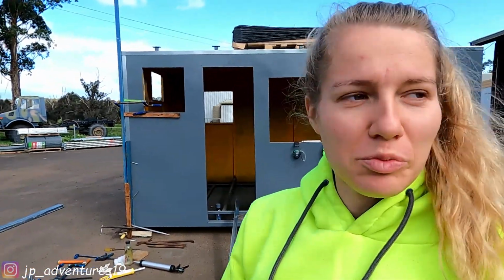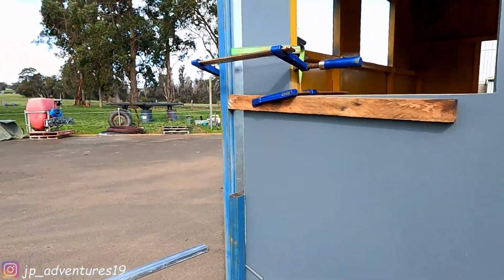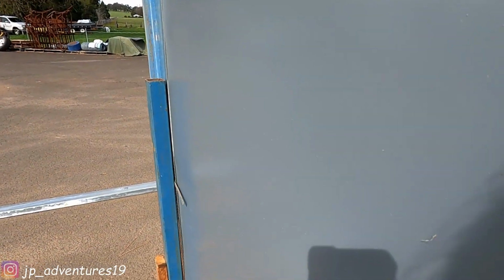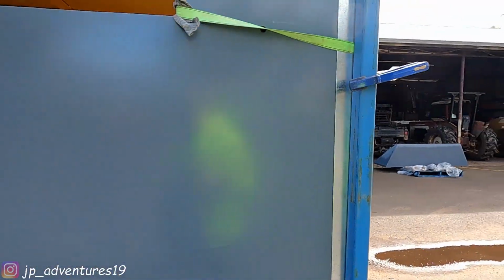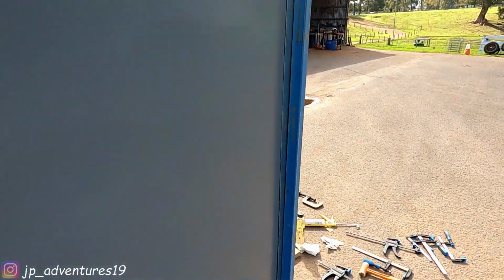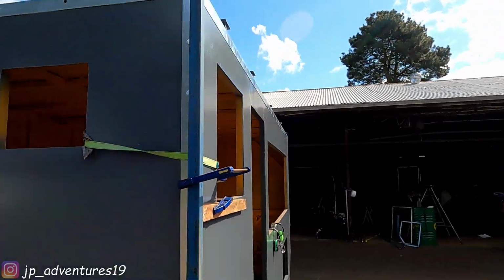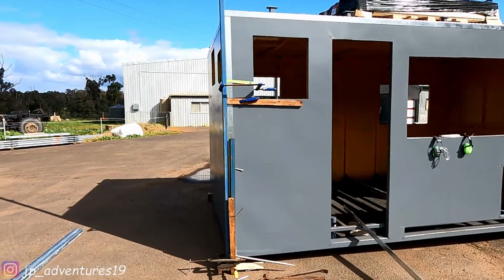If it was easy, it would be boring. So even the trims are a bit complicated, but only because it's not that straight. So we had to fill some gaps with extra flat metal just to push it closer to the box, so the gap is not that big. And we clamped it from this side as well. We have a strap here, so it looks pretty good now. But before, it wasn't that pretty and not that good, but we're getting there.